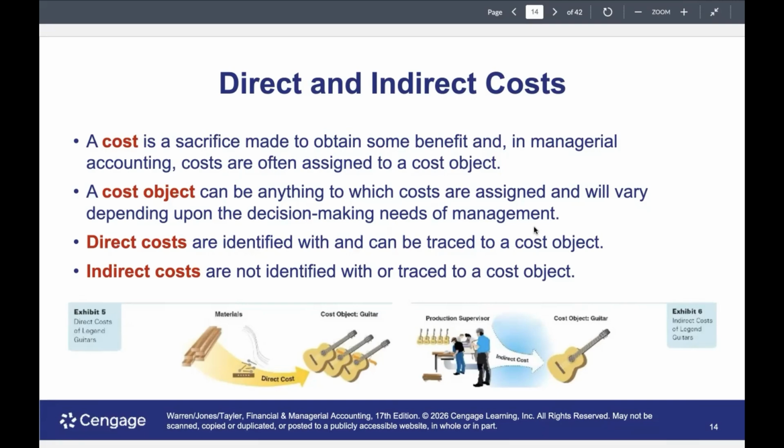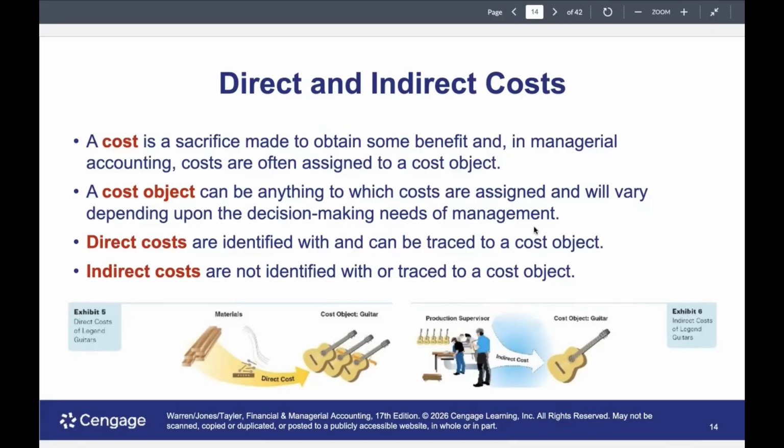And in managerial accounting, a cost has to have a cost object. And a cost object is anything that the cost can be assigned to. And that would vary based on your management needs, okay?